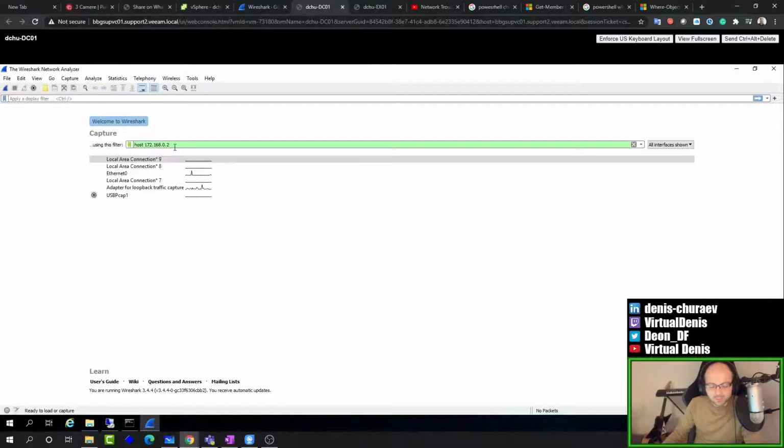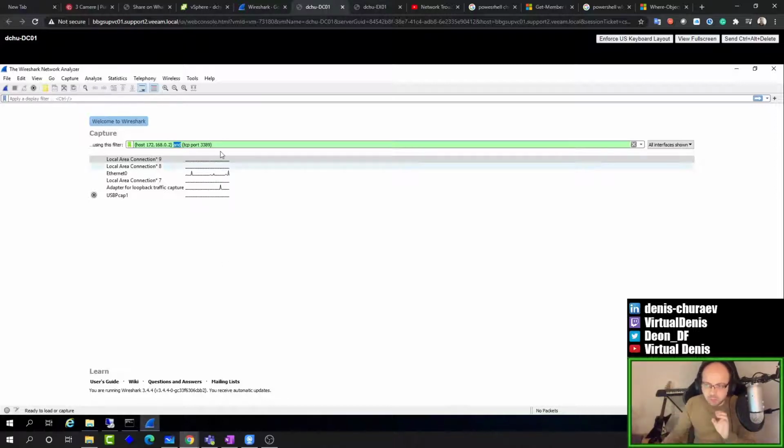I also know that we want to go to a specific port, 3389. So I'm going to say and, and type tcp port 3389. Also, what I like to do if I have multiple rules like this, I like to wrap them separately in brackets. This way it's much easier to read them as separate rules, and the and is between. It could be or, in that case it would capture either one, but this is a typical logical expression.